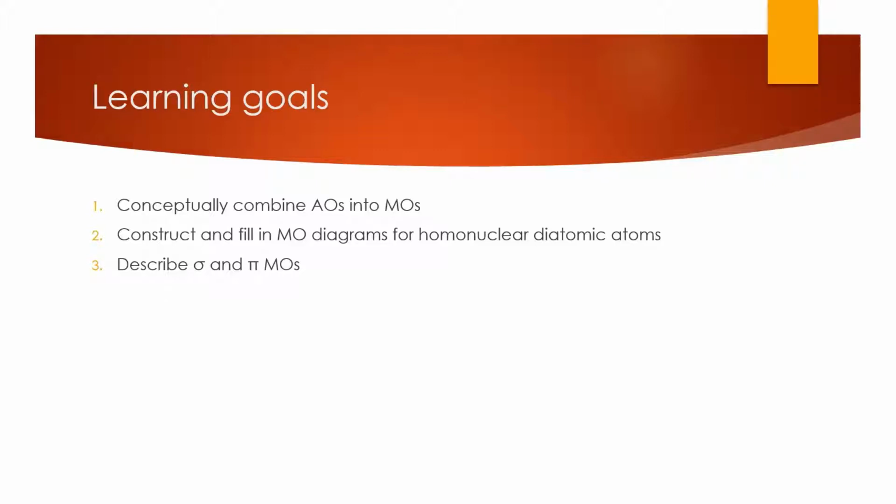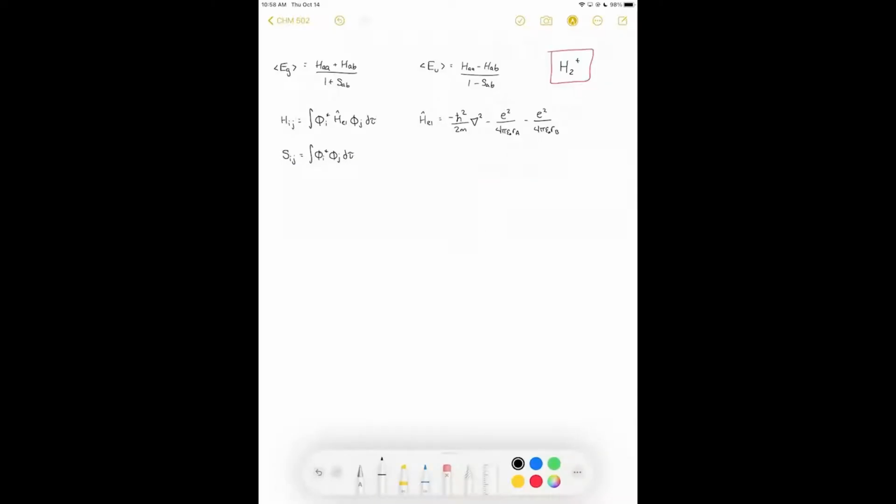So we're going to start by going to the board for a little bit of math. Last time we ended by determining these two energy values. We had Eg, that was our bonding orbital. Remember that g stands for gerade, it's a German word, and we had u for ungerade, and they're talking about symmetry, not necessarily bonding and anti-bonding. We'll see that a little bit more today when we discuss pi orbitals as well.